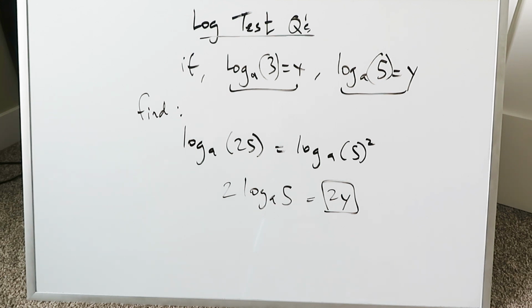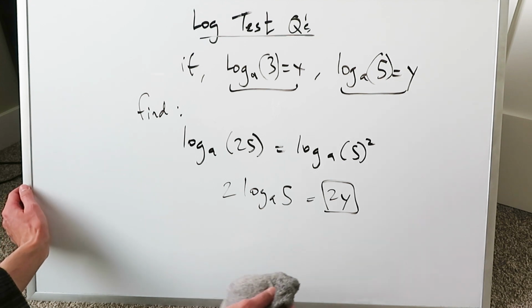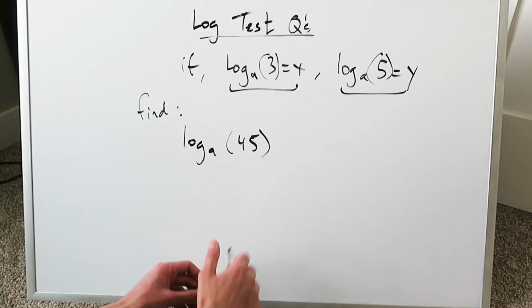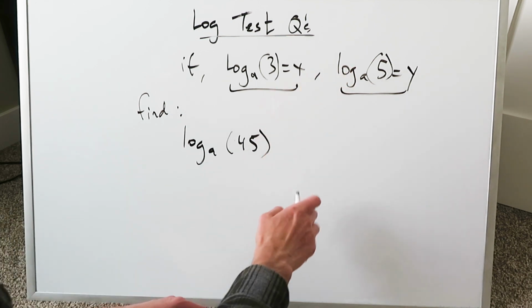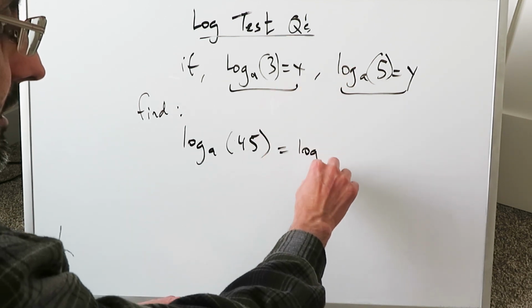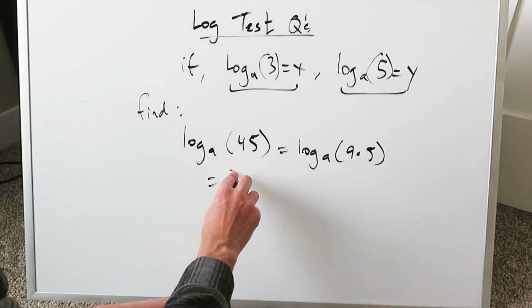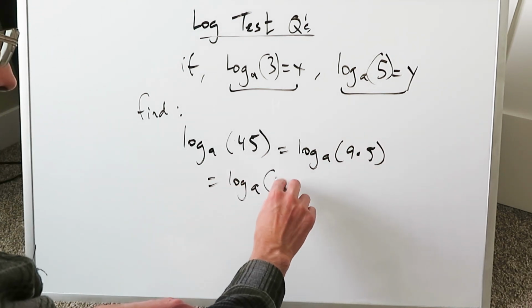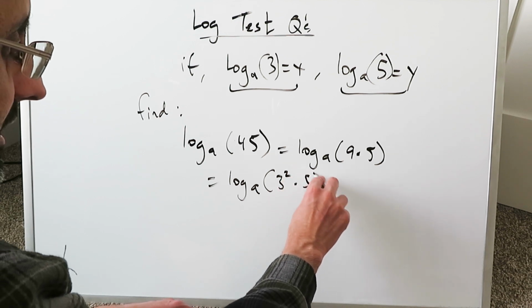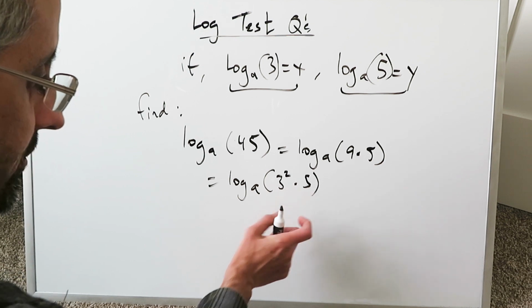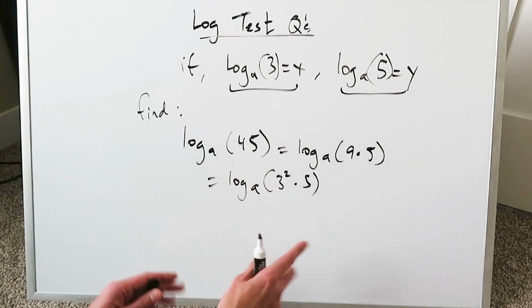Let's keep doing some more of these practice style questions because you have to be comfortable with them. Now we have log base a of 45. 45 can come from a combination of these two numbers you have. Think of it this way. You're looking at log base a of 9 times 5. But then you know you're also looking at log base a of 3 squared times 5. And now you have a product in terms of a common log, which can separate into a sum of their individual logs.